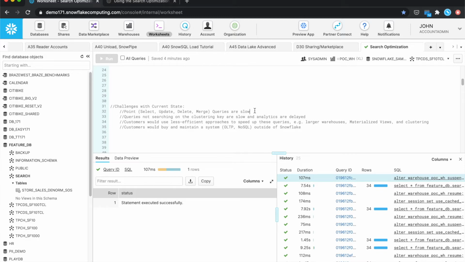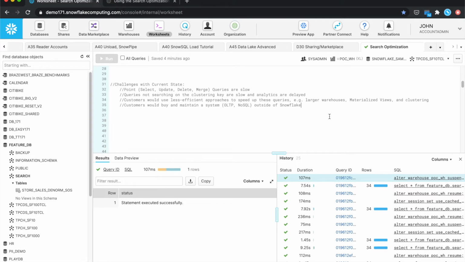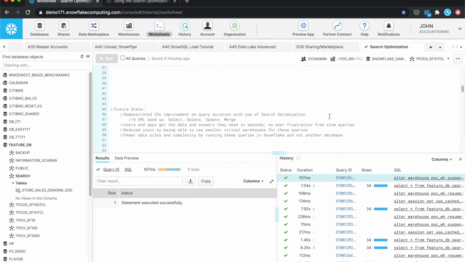Customers would use less efficient approaches to speed up these queries, i.e. larger warehouses, materialized views, or clustering. Customers would buy and maintain a separate system, let's say an OLTP or NoSQL database or possibly Elasticsearch outside of Snowflake, but that introduces data silos, additional systems to maintain, licensing costs, and so on.